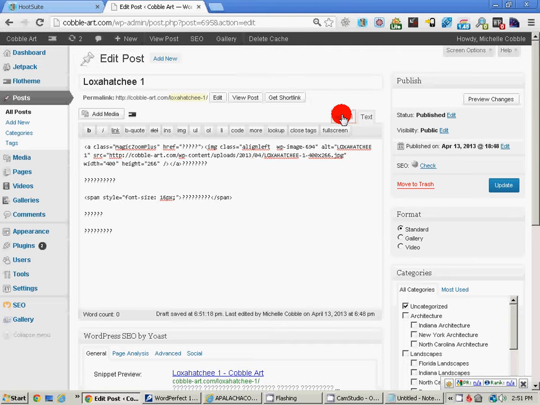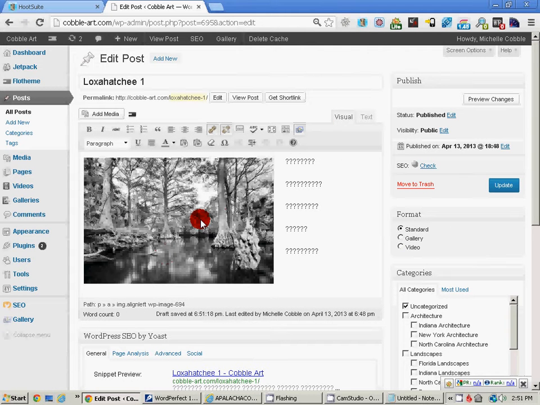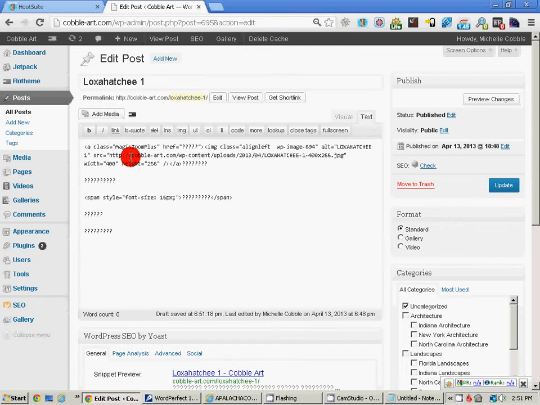I'm going to click visual here. The smaller image here, click text again. It is at cobble-art.com/wp-content/upload/2013/04/400x266 because that's the size.